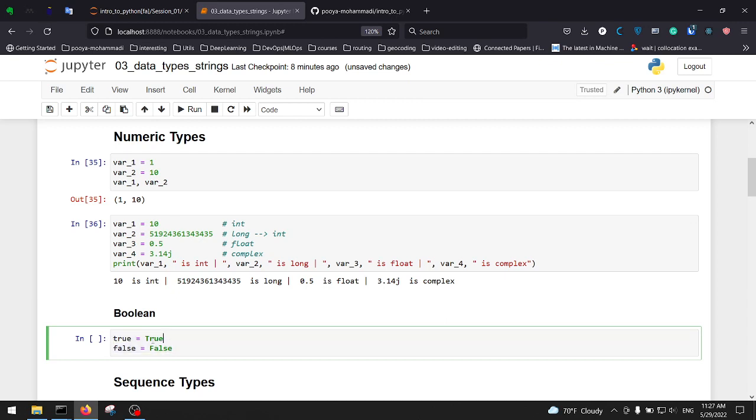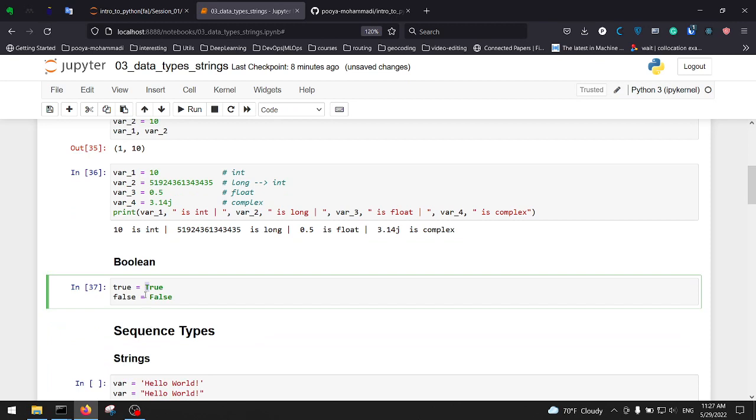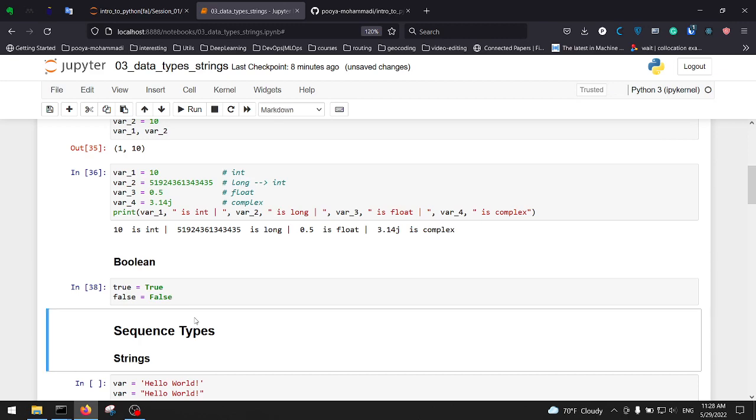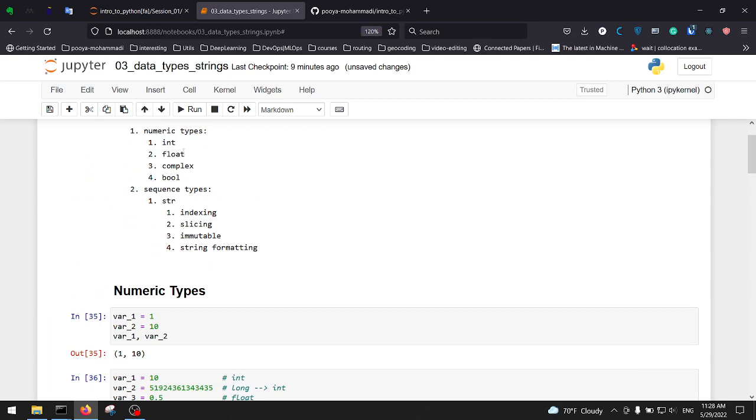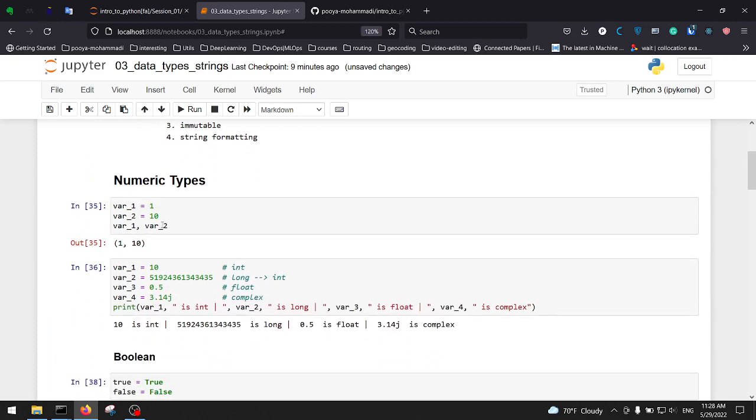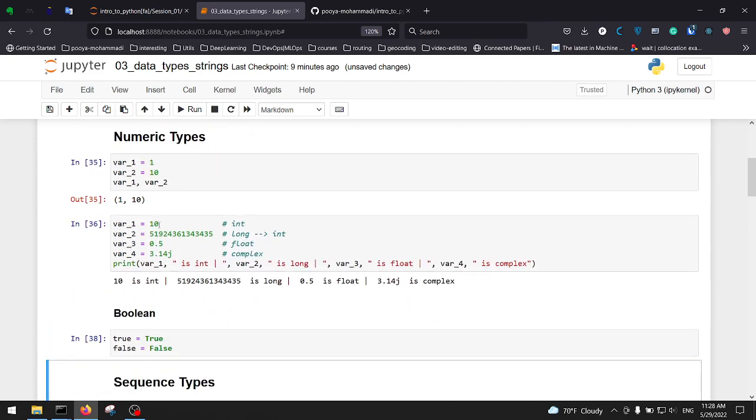But how to create True or False variables? True starts with an uppercase T, and False starts with an uppercase F. As you can see, the color of these values is different from the color of the variable names. So this is it for numeric types. As I said, we're going to cover them in future videos.